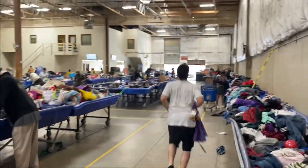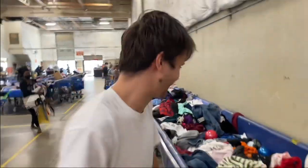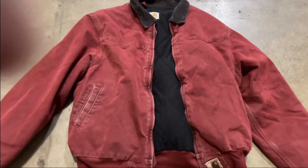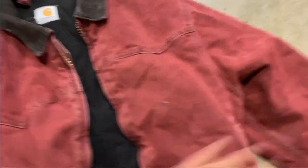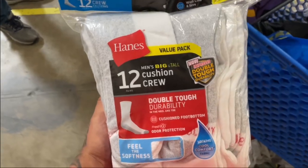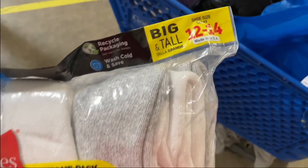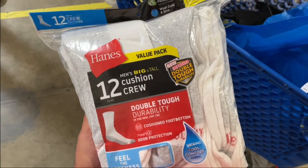You got the vintage Cougar piece. We got this Carhartt jacket — look at the beautiful color on this joint. I always check the pockets, sometimes there'll be money in here. Found a single stitch from '95, this piece is kind of dope. You got a UCLA Bruins Pro Weave hoodie. I really do like finding these socks — brand new, saves money, and they're big and tall, and I'm big and tall.